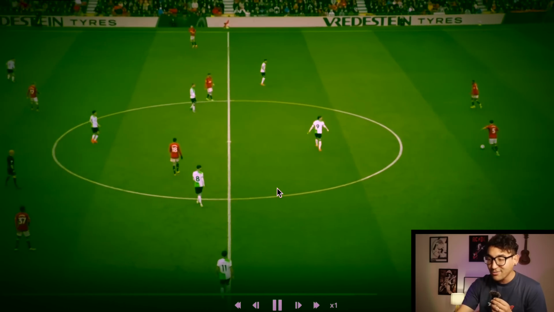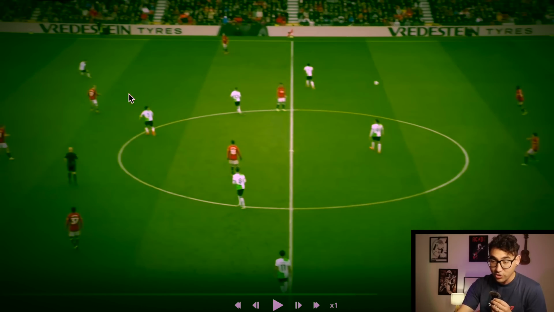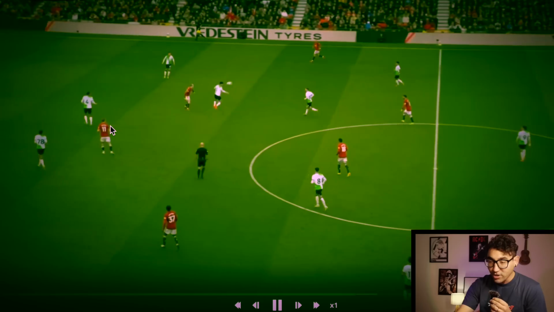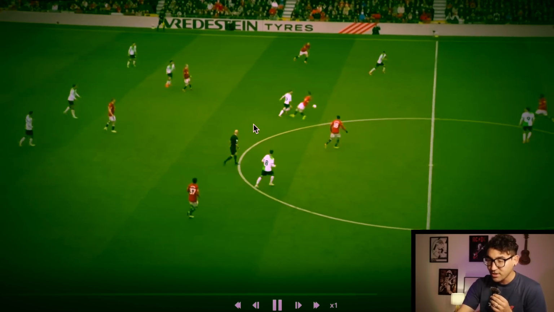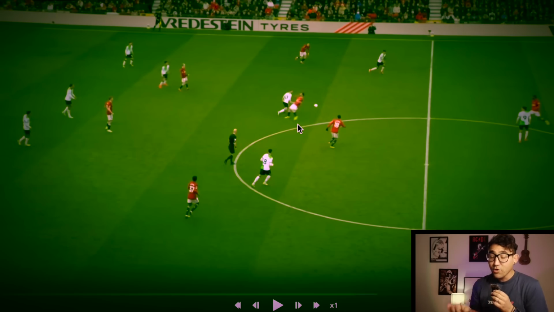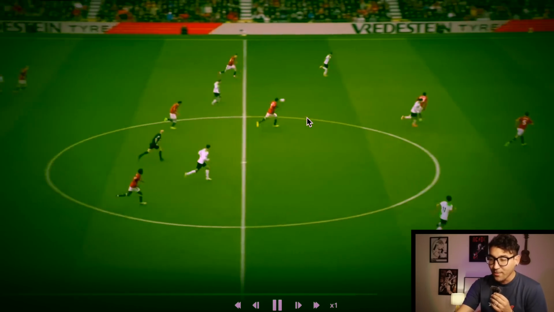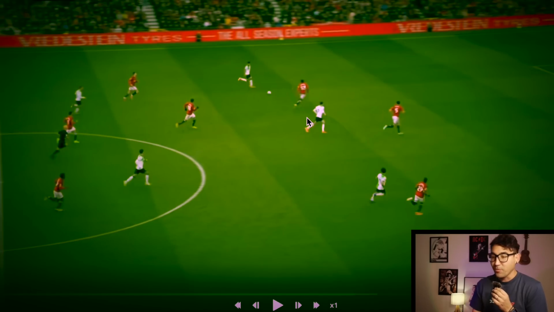So here Maguire, what he can do is either go towards Dalot or Garnacho. This is a looped ball, a chipped ball towards Garnacho. It's easy to intercept from Endo. Goes towards McAllister, a very good player. Here, Bruno Fernandes, you can criticize him. However, I think that we are making life extremely hard for our players. No Manchester United midfielder should be in this position. And then there you go, McAllister towards the Liverpool players.